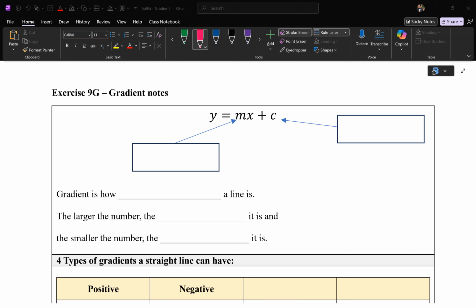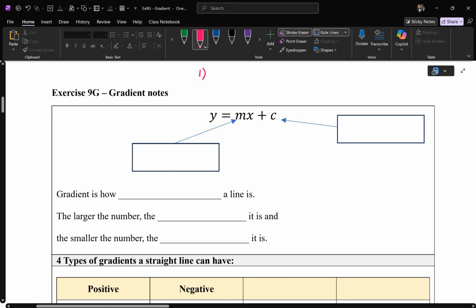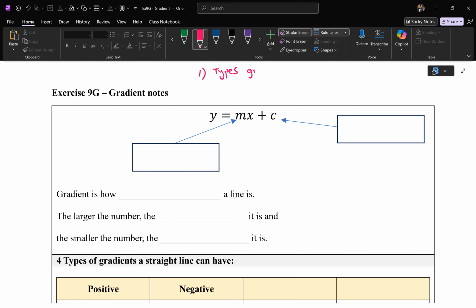And at the goals for year 8, what things I want you to know? Two things. One, I want you to be able to tell me the different types of gradient. And skill number two, by the end of today, you're going to know how to find the gradient. There are two ways to find gradient. You don't have to copy this down. I'm just telling you the two skills that you're going to be trying to achieve today.